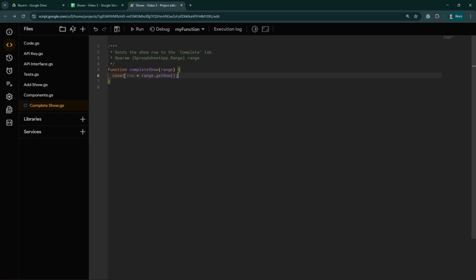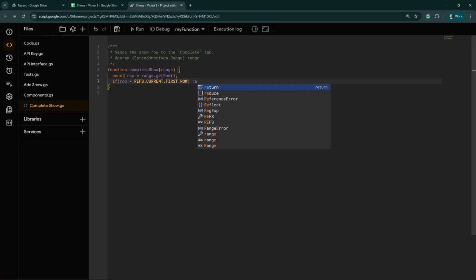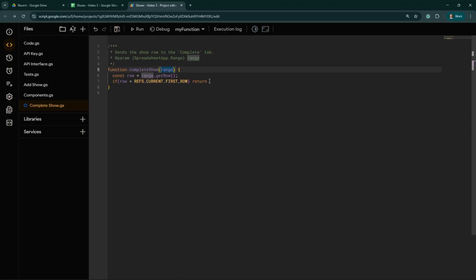So it'll allow us to find the row, and then we need to check if the row is less than refs.current.firstRow. Then we just want to return, nothing happens. Now we haven't accounted for the row column, but we'll do that in a minute, before we get to this complete show. So we'll do some other validation in a minute to allow us to indicate that we're on the correct column.